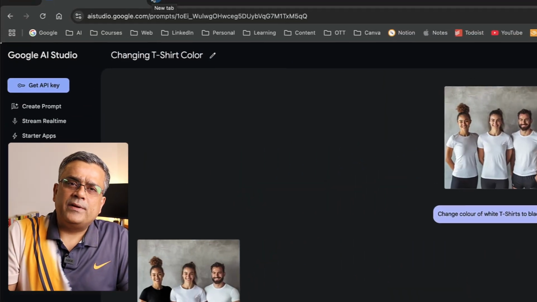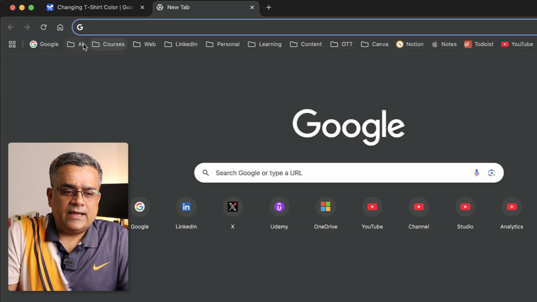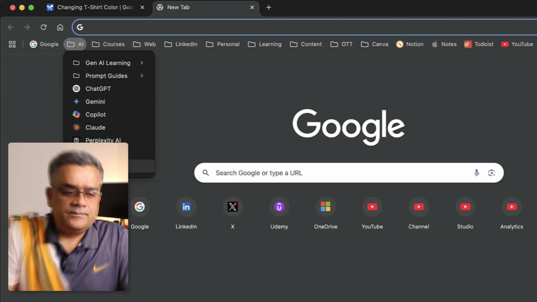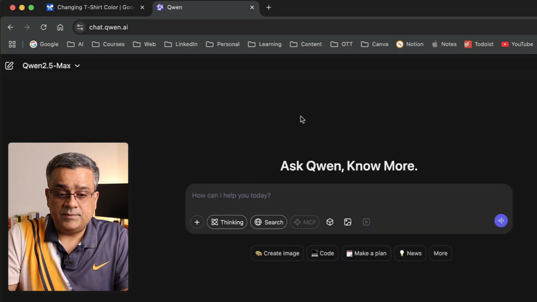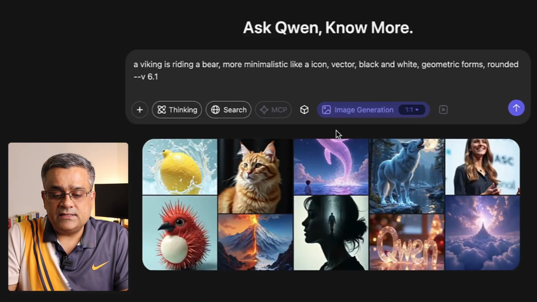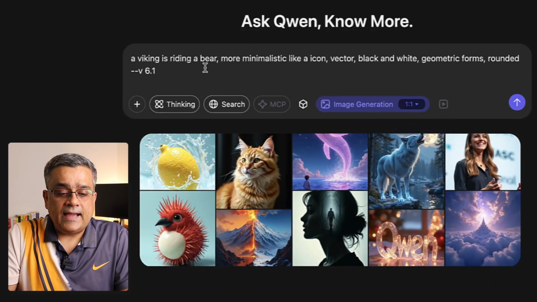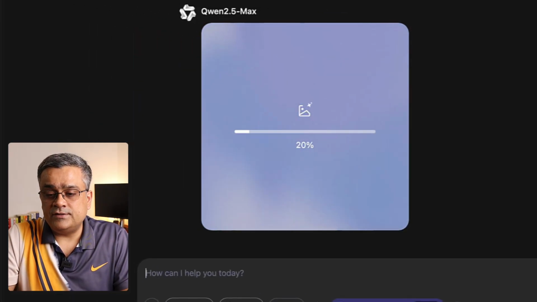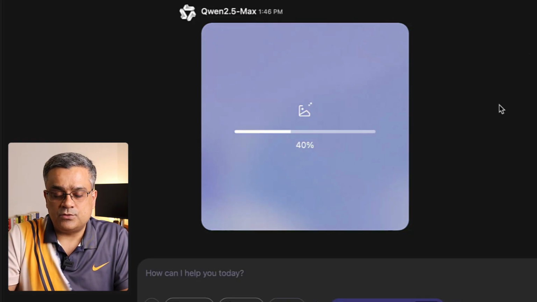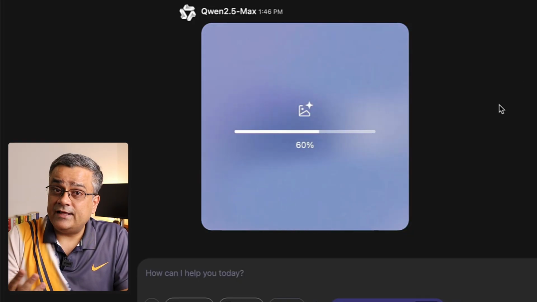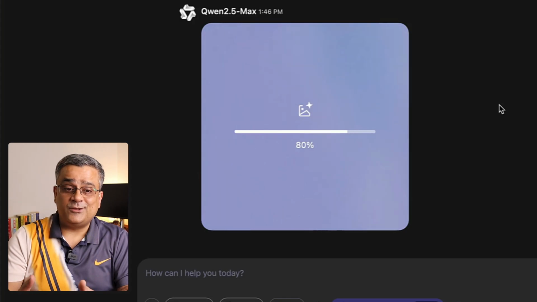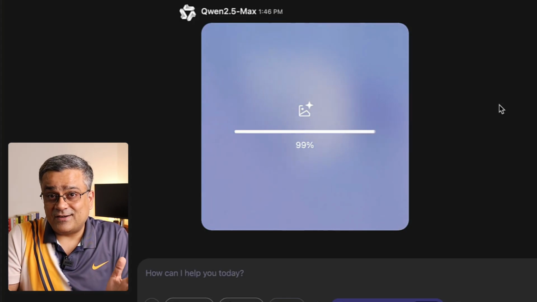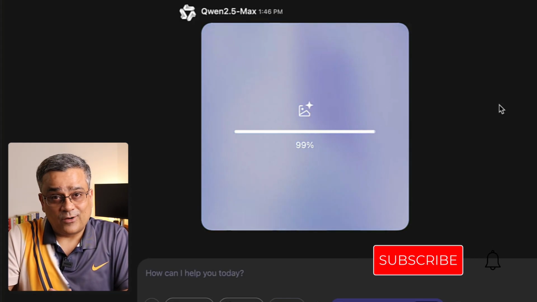If I maybe open a new tab and there I open maybe Qwen LLM and I'll produce one image here. I am looking for an image which will be 1:1 only, and I'm trying to create a specific icon which I'll be able to use. So I have not logged in to Qwen. I'm just using this prompt to generate the image. Earlier I published another detailed video on how you can use Qwen LLM and what different capabilities it also brought into the market.